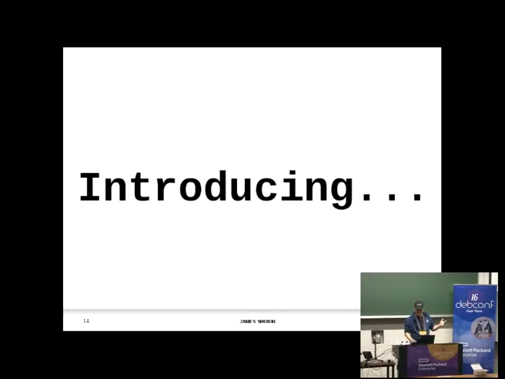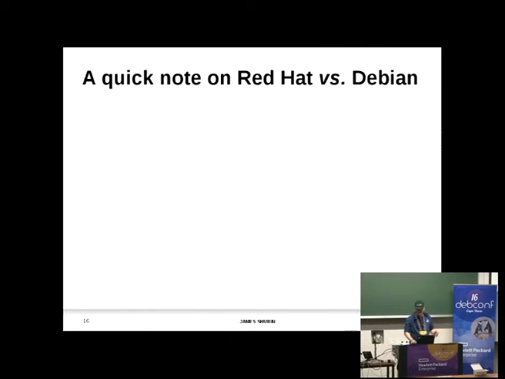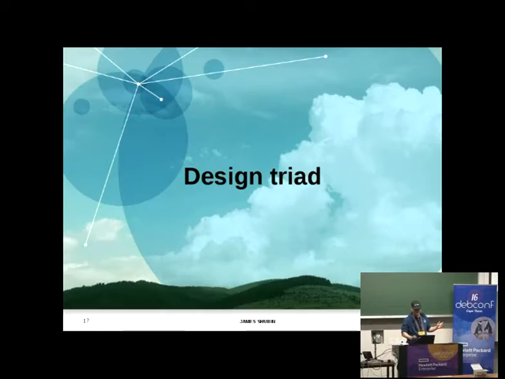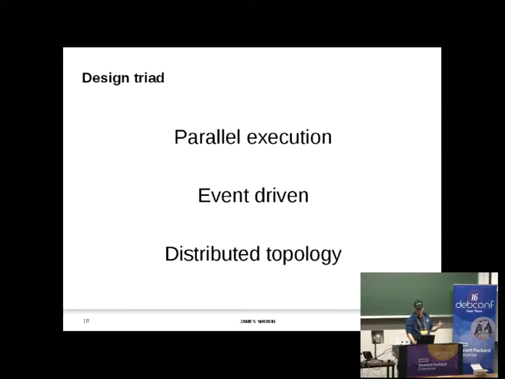So eventually I sat down and I said, I'm going to write a new tool. Oh no, not another tool. But I have a really good reason for it. It's called MGMT config, because I really am bad at naming, so I'm sorry. And this is about how Red Hat loves Debian and so on. Anyways, my tool has three main design points. The first is that it runs in parallel. So if you think of a graph, we'll run the whole DSL in parallel. It's event-driven, which I'll show you shortly, and it works as a distributed system. And let's see if we can get through these three demos.